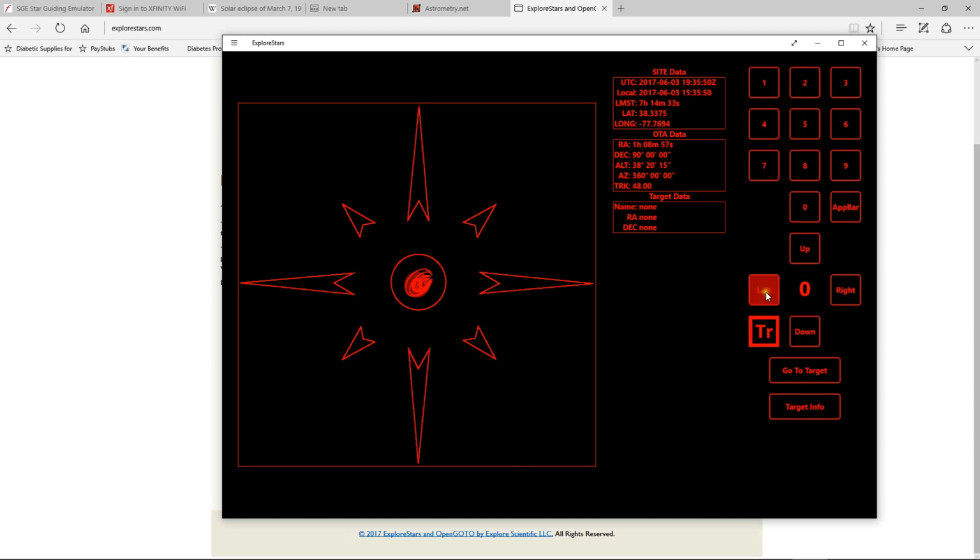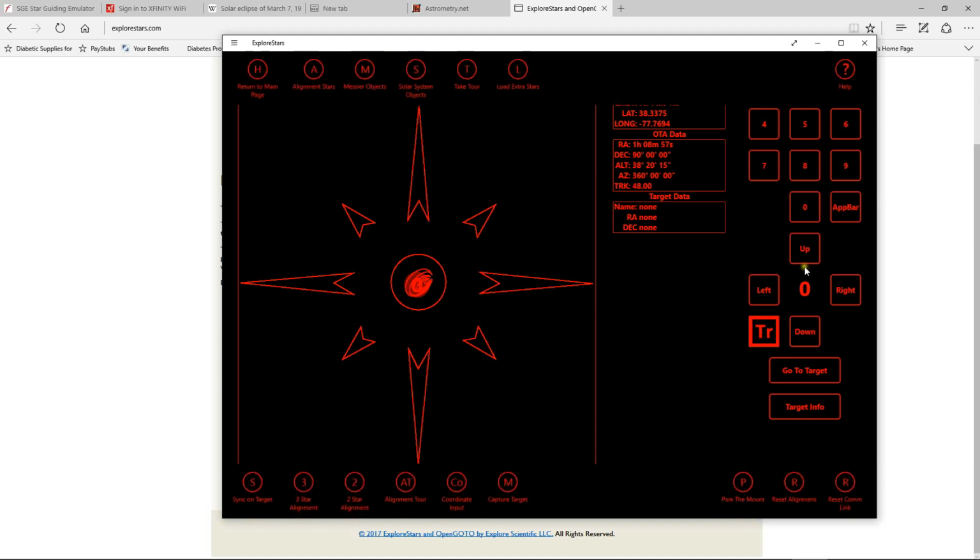There's two ways to use it. You can manually slew it and search for objects by entering coordinates, or you can do it the easy way, which is what we set up for, to look up the databases of different objects. We've got different data sets, one for the alignment stars, one for Messier objects, and one for solar system objects. And then you can also search for other more extensive objects that we've got loaded in the database. The database has over 70,000 objects in it.